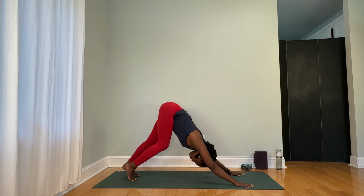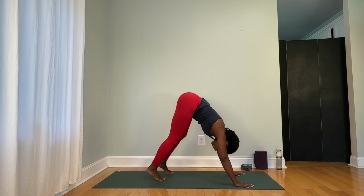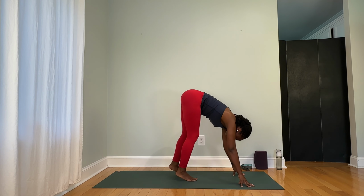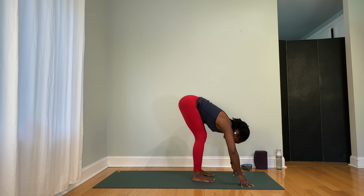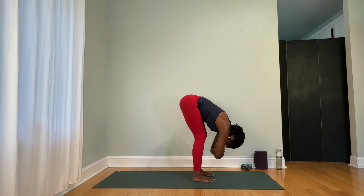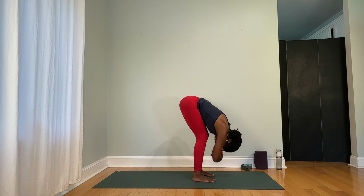And then we'll slowly and mindfully start to tiptoe our feet towards our hands, ending in a forward fold with our feet hip distance apart, hands joined to opposite elbow, and the upper body draping over the thighs. Ragdoll pose. Take a few breaths here. This is one I absolutely love for decompressing the spine and starting to wake up the hamstrings. One more full, delicious breath here.